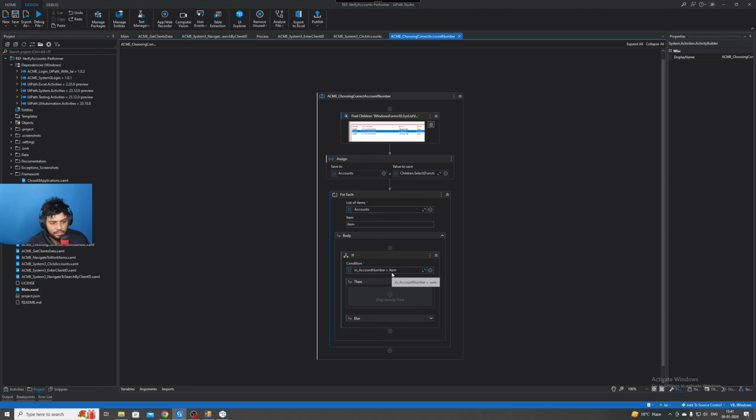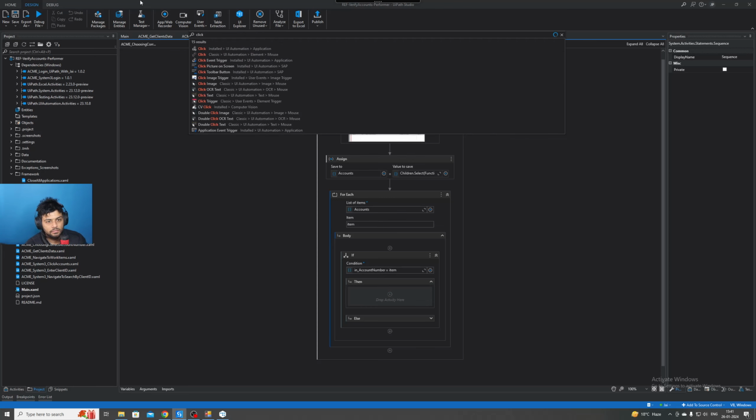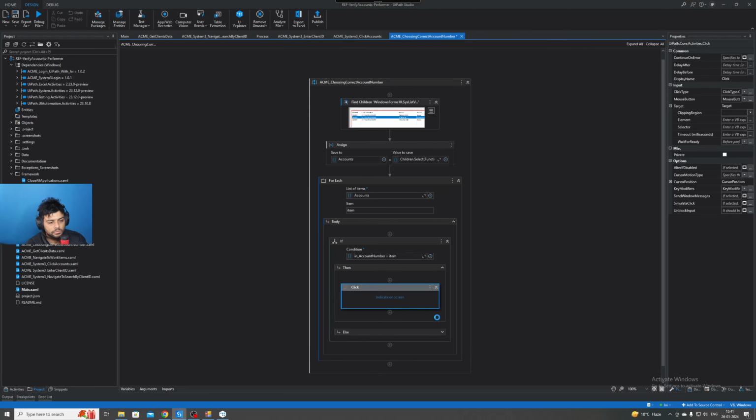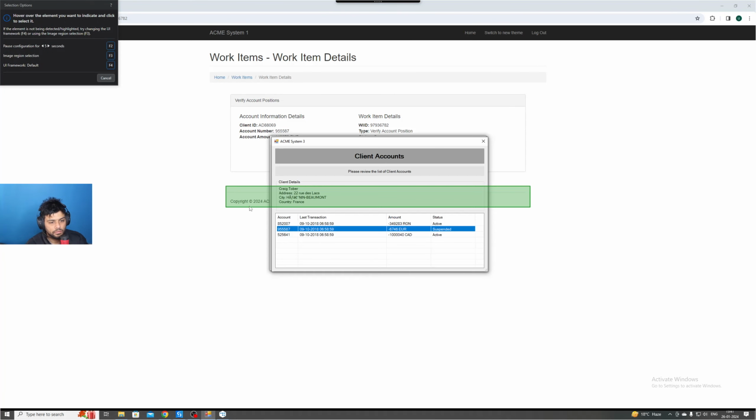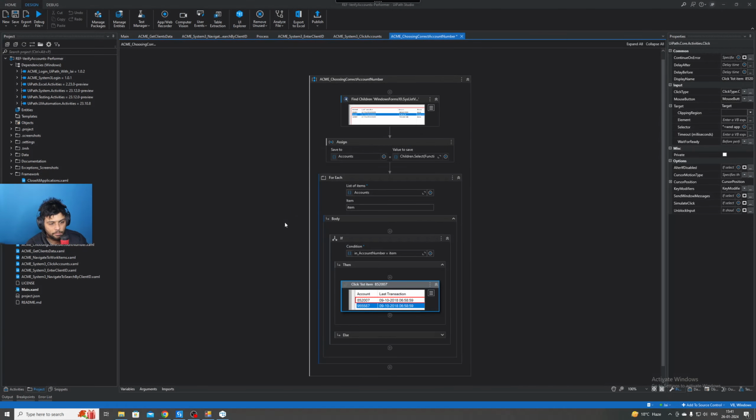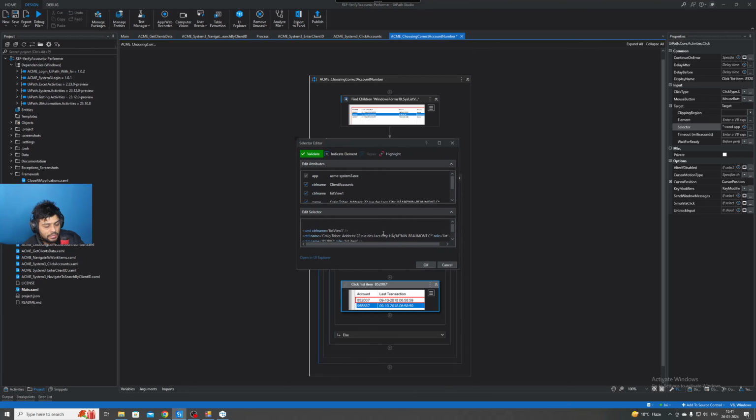यहाँ पे हमने क्या किया? आइटम इन अकाउंट नंबर. अब जैसे यहाँ पे मैं लूँगा क्लिक, so I can use this part as well. Click and I'll be using this part. अब मैं for example मैं इसे क्लिक करता हूँ यहाँ पे. मैंने यहाँ पे क्लिक किया, ठीक है. अब मैं इसके अंदर का सेलेक्टर चेंज करूँगा. I'll be changing the selector out of it.